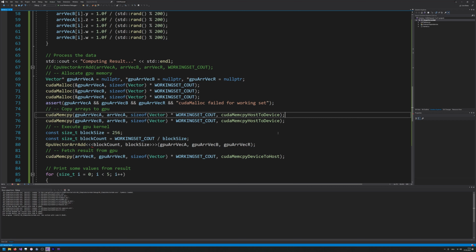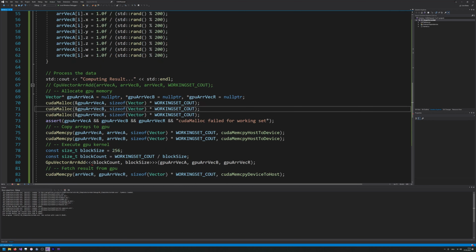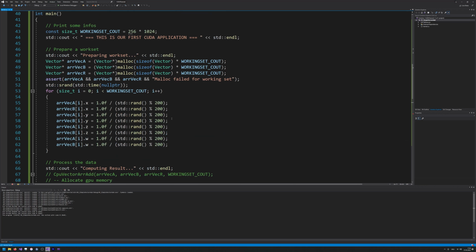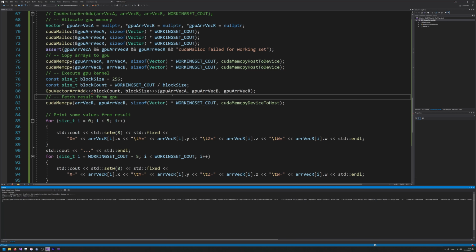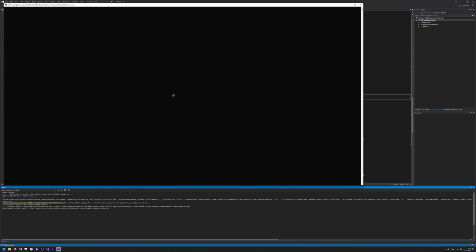It's gonna be like 100 times slower than on the CPU side, because that's not really something that you would do on the GPU, but it's a nice try out if everything is working. So let's press F5 and see what we get. Is everything gonna compile? I hope so.